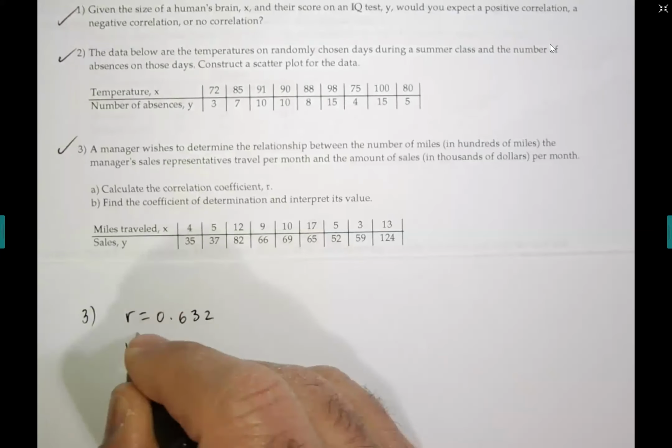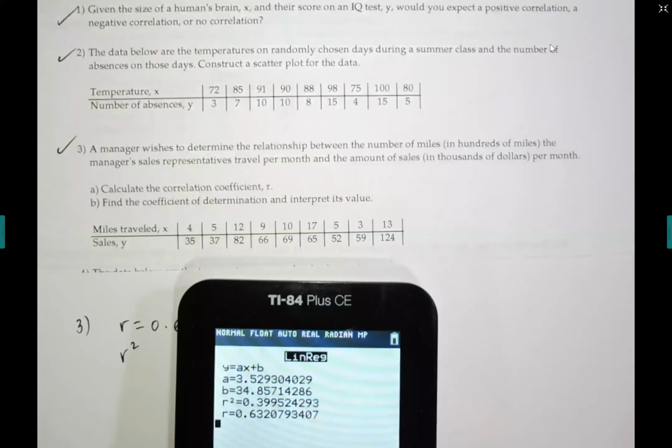And then I'm asking you to find R squared. Well, R squared is already displayed for you. It's 0.39. Well, let's do it. If we do it to 2 decimal places, it will be 0.40.